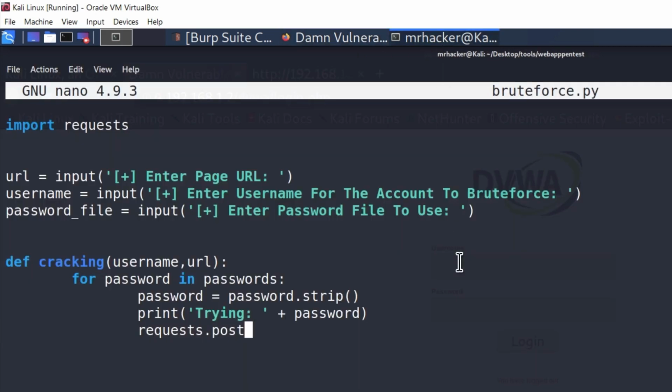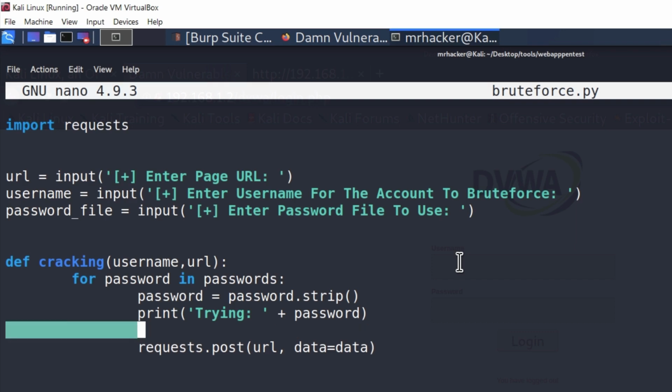requests.post, and we're posting, and this requests.post takes two arguments in our case. The first one is going to be the URL, which is logical because we need to tell our program where we want to post that data. And the data that we want to post will be equal to this. Data equals data. Just, we don't have the data yet. We need to tell our program what our data is. So how can we do that?